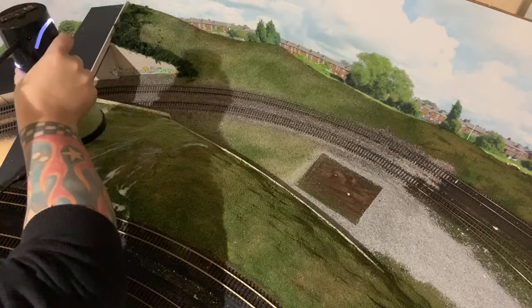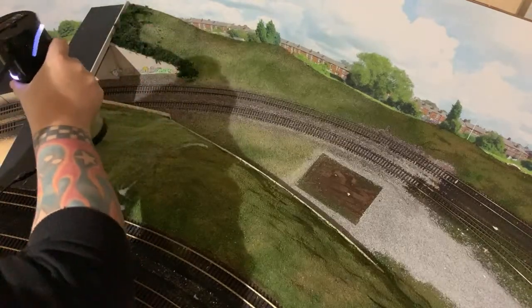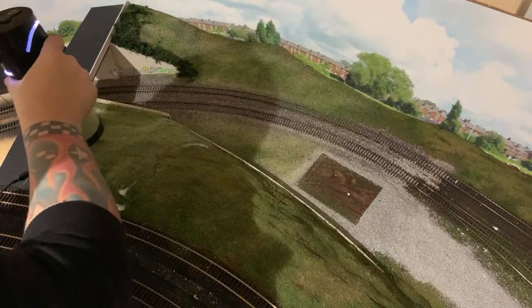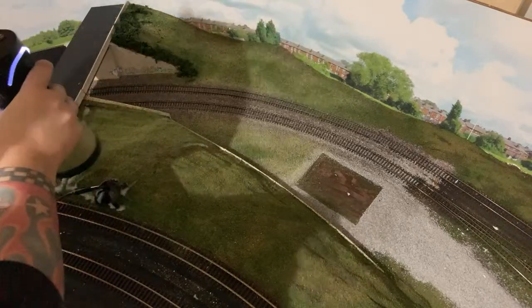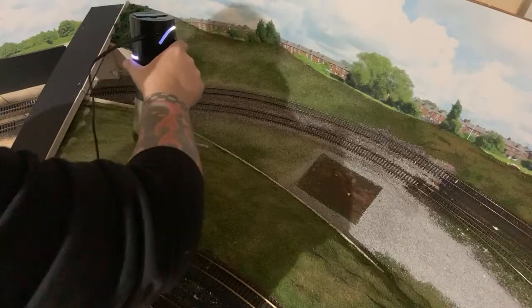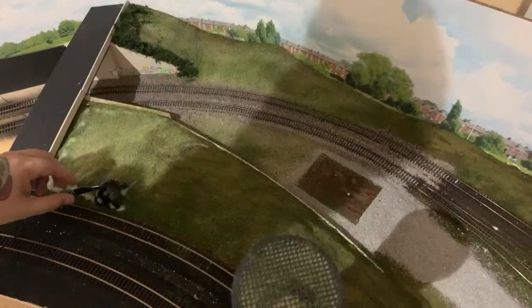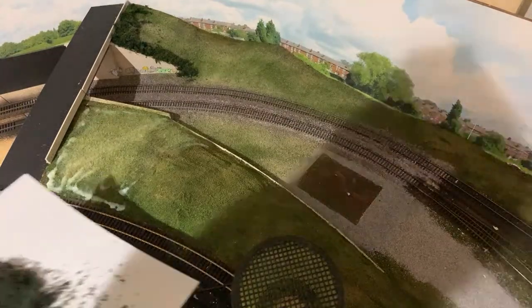When I get down real low and I'm looking right at it, I can totally see it happening. And honestly, not even lying, it looks really neat. And I can see why a lot of professionals prefer using static grass over the other stuff, just the shaker and whatnot. I mean, you can't see it, but it looks really neat. Okay. I think it's one of those things that y'all gotta try in order to really be able to appreciate it.